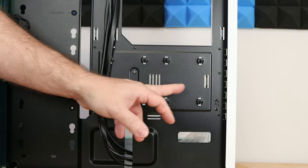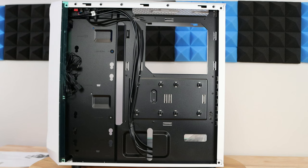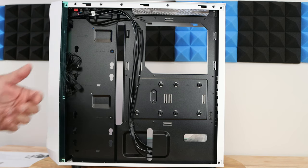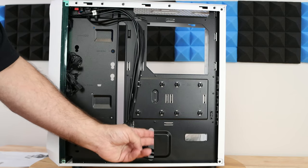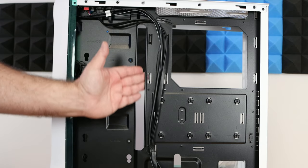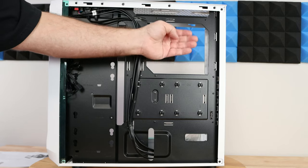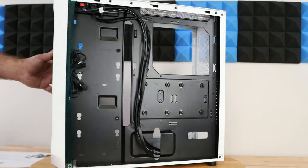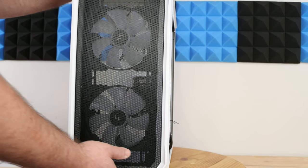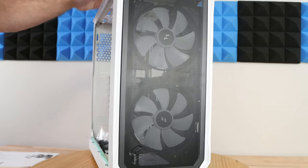Then over here, immediately we can see the spot for 2 SSDs, and then 2 3.5 inch mounts, which the mounts themselves can also hold 2.5 inch drives. And then we have some holes right over here for cable management and here as well, and of course right along here, as well as the back over here for the rear plate for the CPU. Then we have the filter right up front, and I feel like you can't pull it out just yet, but we'll get back to that in a minute.